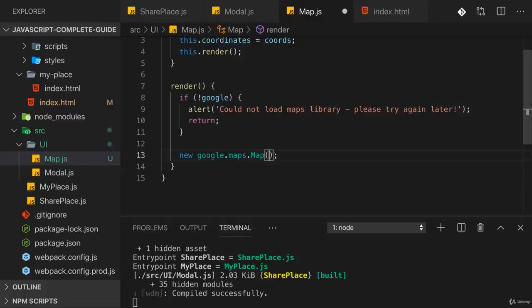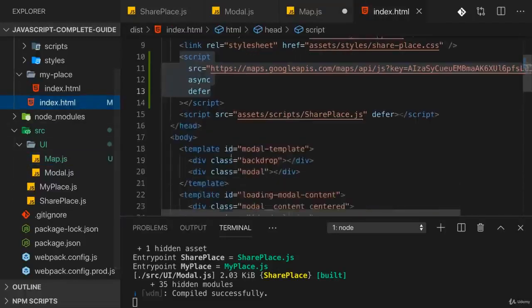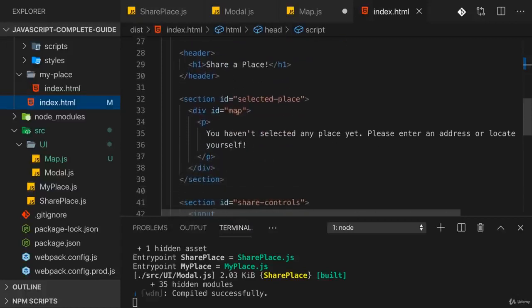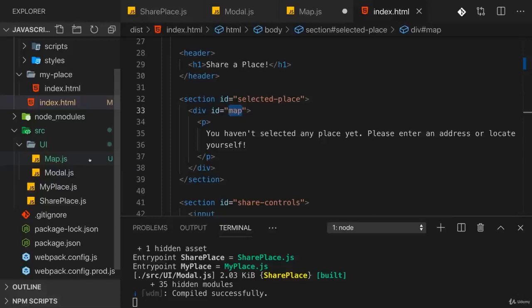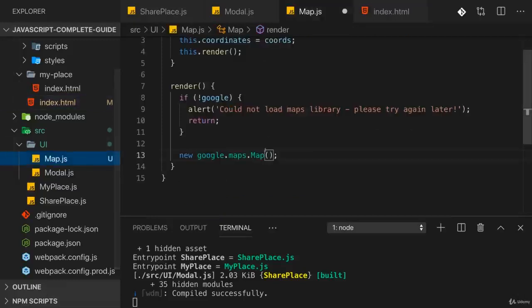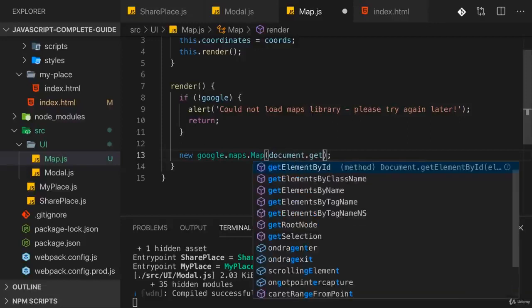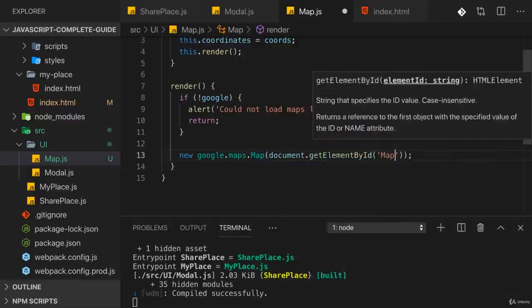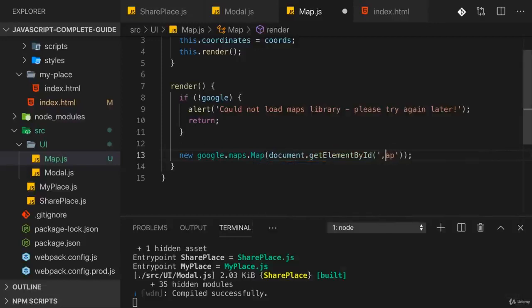Now to this Map constructor here, we have to pass the element, the DOM element in which we want to render the map. In my case, that is this div here with the ID map. So we can select this div by its ID, of course, and pass a reference to this div to this Map constructor here. So for that, we can use document.getElementById('map') here, whoops, with a lowercase m, and forward that to the Map constructor by the Google Maps package.